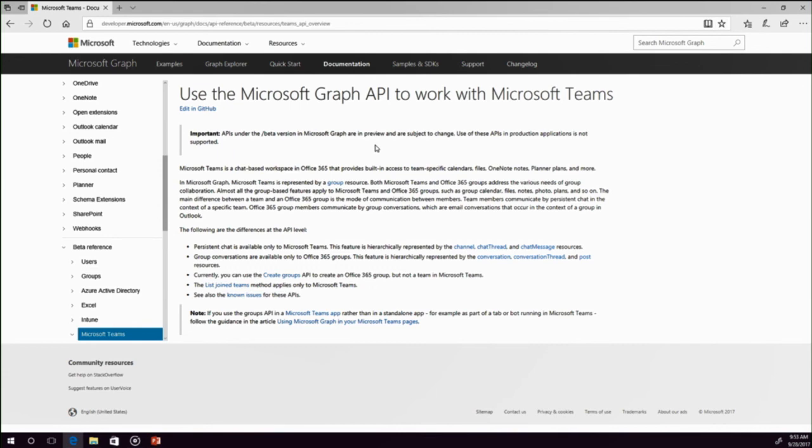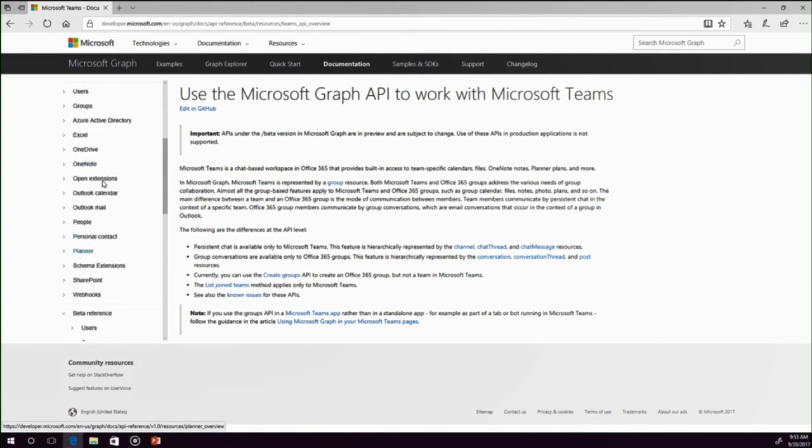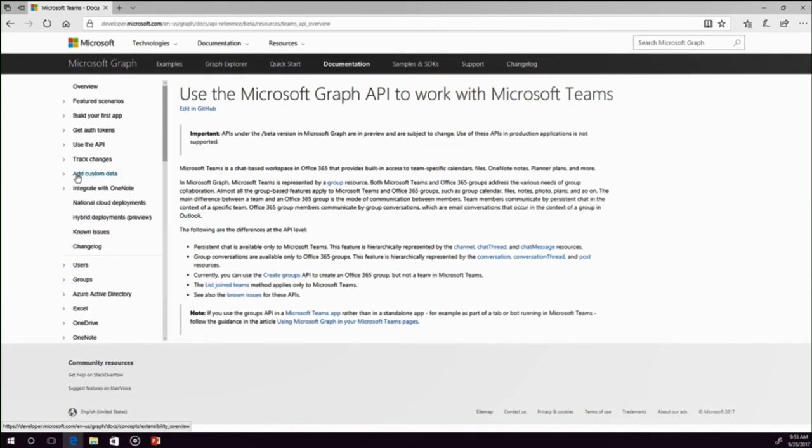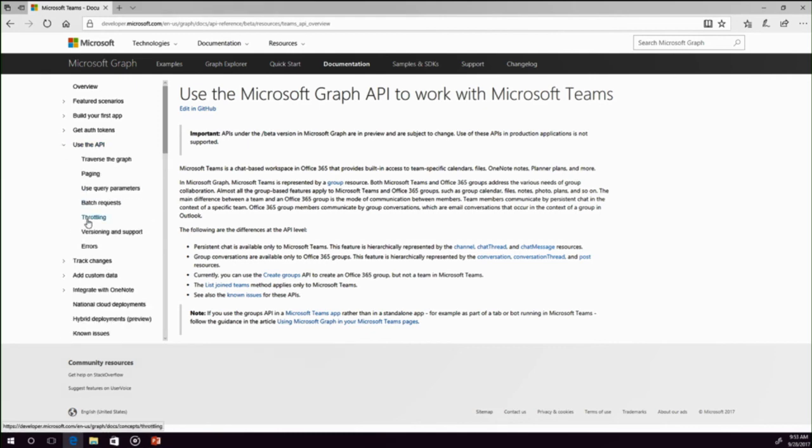We do have throttling. Basically, what will happen is if you exceed the number of requests that you can make in a given time frame, we'll throw you a 429 error, and we'll include a retry after header. This basically says back off for X amount of time and try again. So best practice is to build all your apps, even if you don't expect to get throttled, to handle 429s and back off for that amount of time, and then you should be all good.